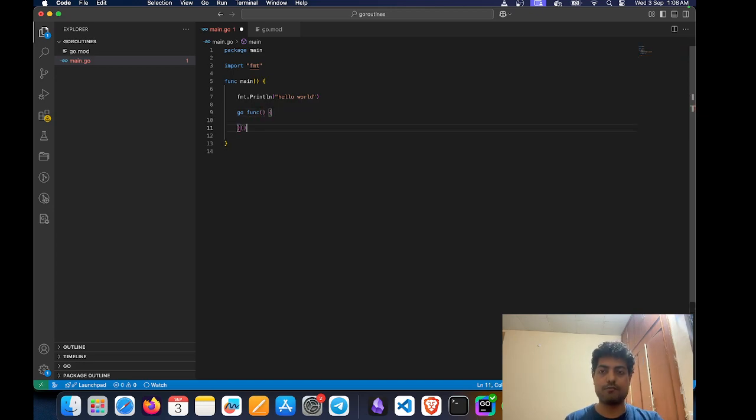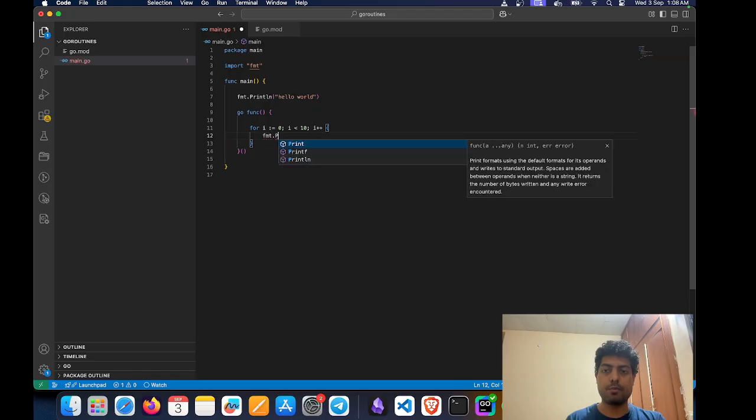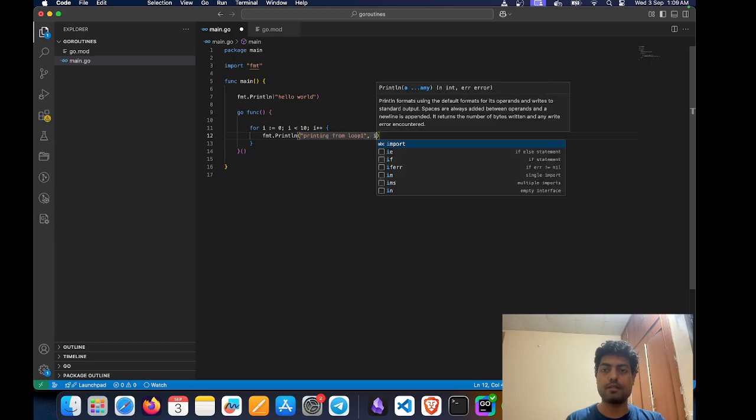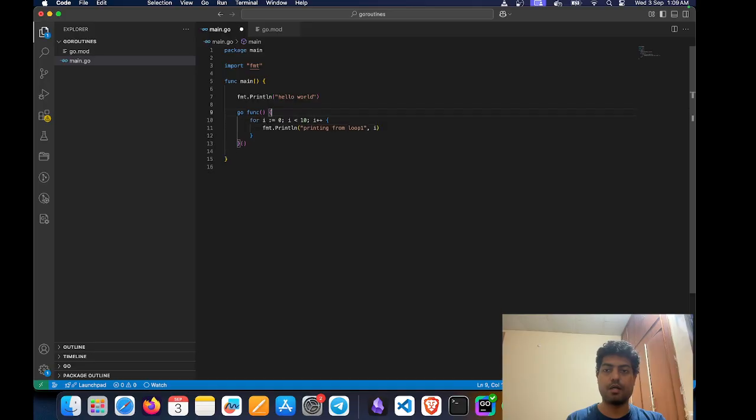I will have this function which will print numbers from 1 to 10, with i plus plus and fmt.Println, printing from loop 1, and this will print i, which is from 0 to 9.